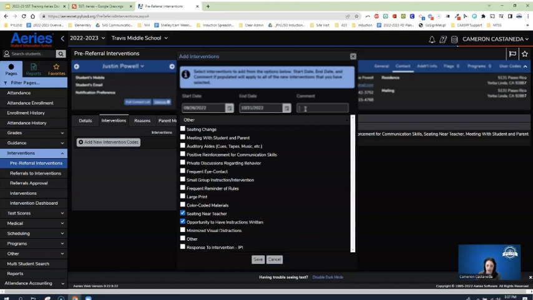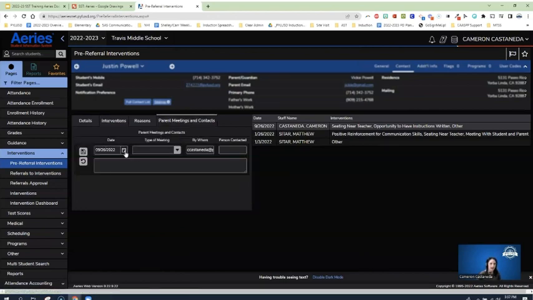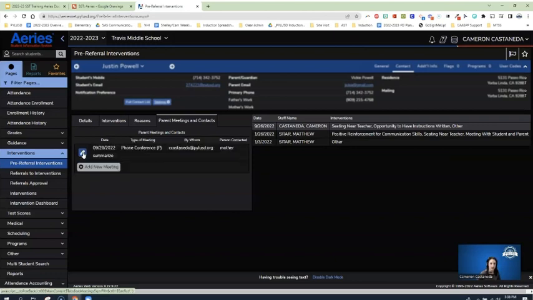The teacher could add a comment in this section, especially if you check other. You could summarize or detail more information there and hit Save. During that 4 to 6 week period, you would then also document any parent meetings and contacts. You would indicate the date that this took place, the type of the meeting, such as a phone call, and you would also indicate the person that you spoke to, along with briefly summarizing the details of that discussion. Then you will click on this little Save icon.